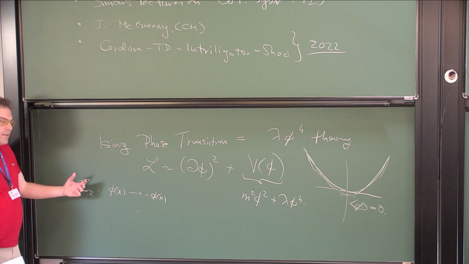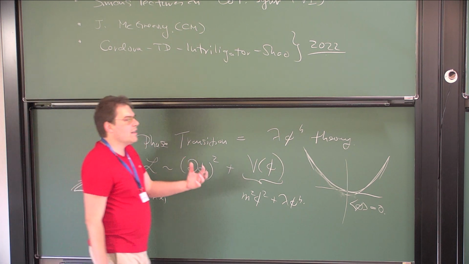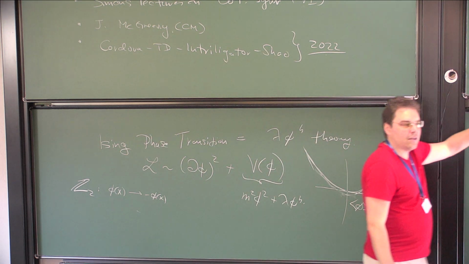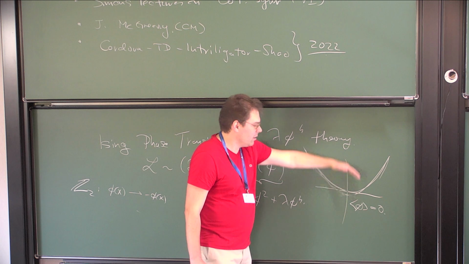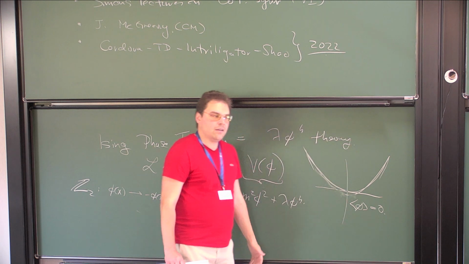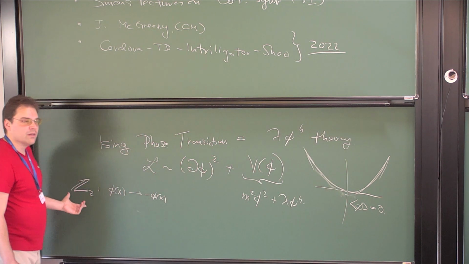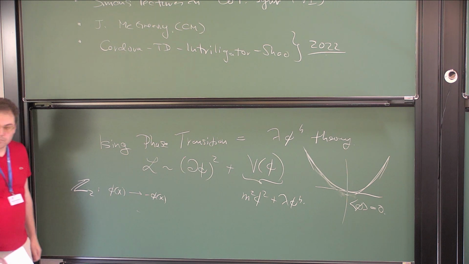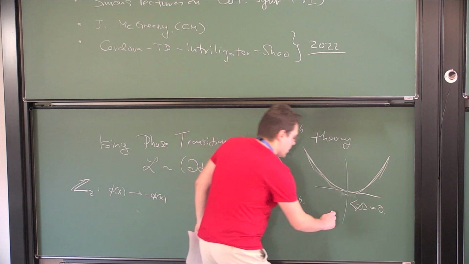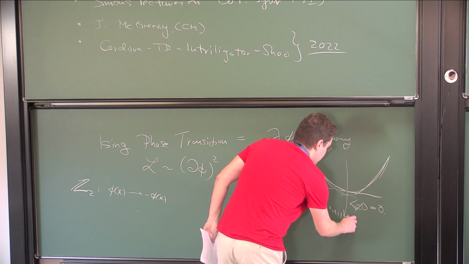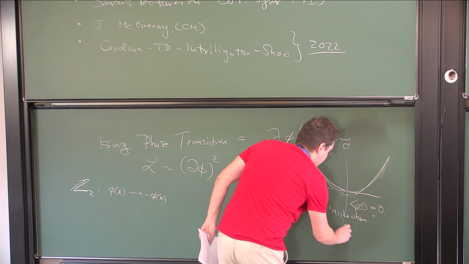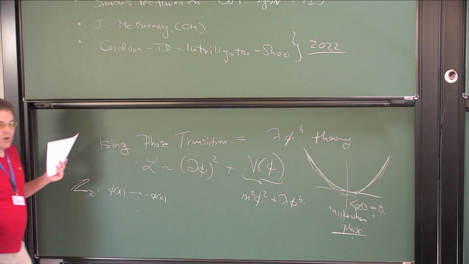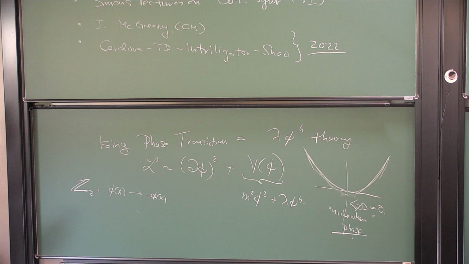Another way of saying it is that it's realized in the same way that it is in quantum mechanics. In other words, the Hilbert space that you build, quantizing the model on top of this vacuum, sits in representations of this Z2 symmetry. So you can say whether a state is Z2 even or Z2 odd. So this is the unbroken phase. In the context of the Ising model, that would be the unmagnetized phase, the high temperature phase.